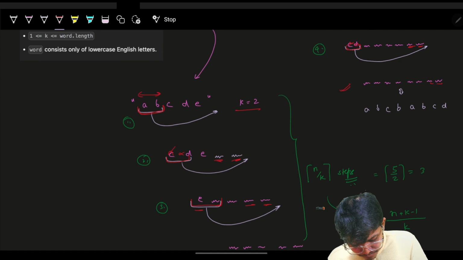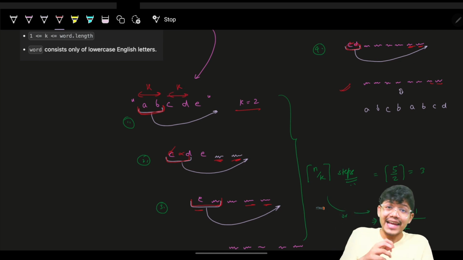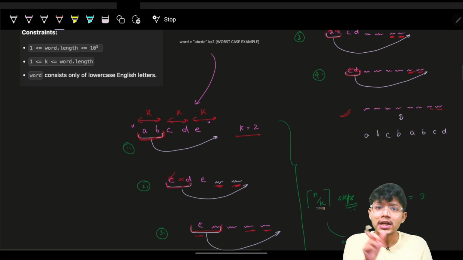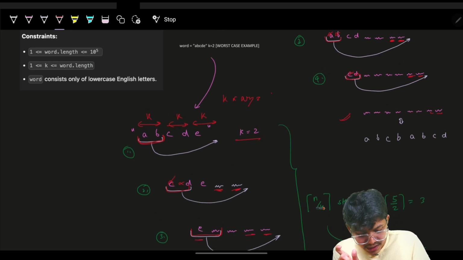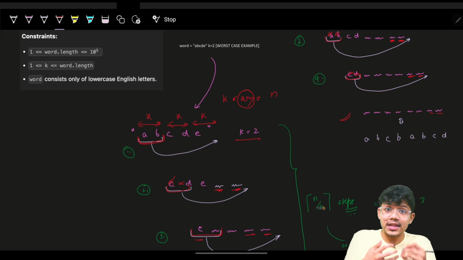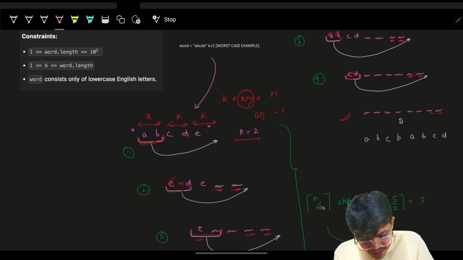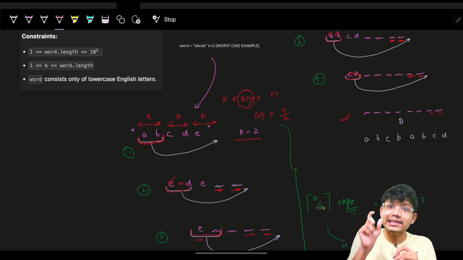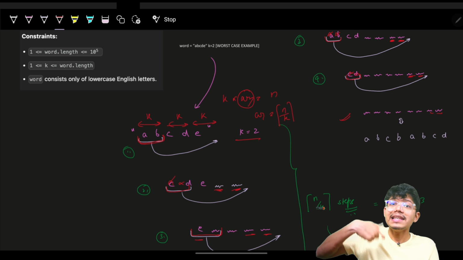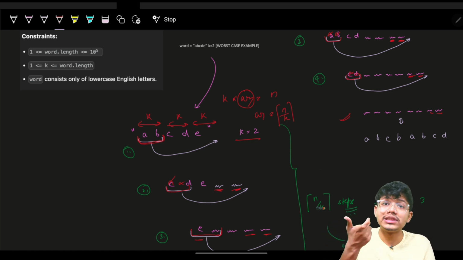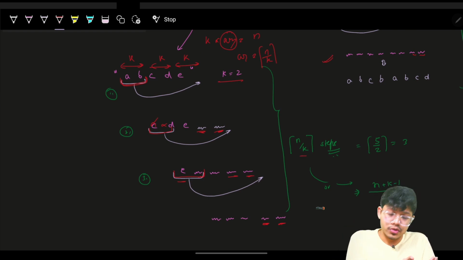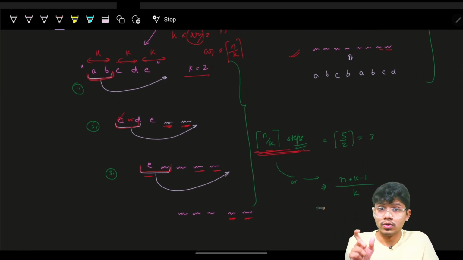Which means a group of K, but it can be possible that the last group is not formed with a group of K. So I have to complete that with another blank I used, as you can see here also. So I can easily say K into Aryan is actually equal to N. So Aryan, which is the number of times, will actually be N by K. But by this you will see you are actually taking a ceil value. So this is nothing but N by K ceil value, so as to give me all the possible times I can have my K. So in this case, when your N mod K is not equal to 0, you know that you will take a ceil value, which means N by K ceil value.